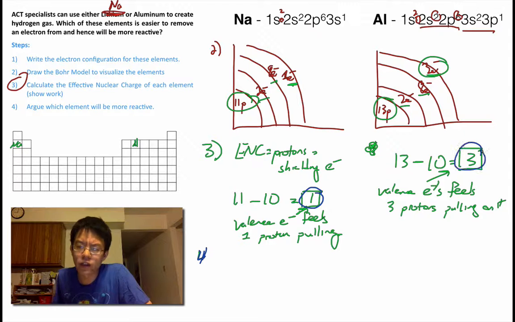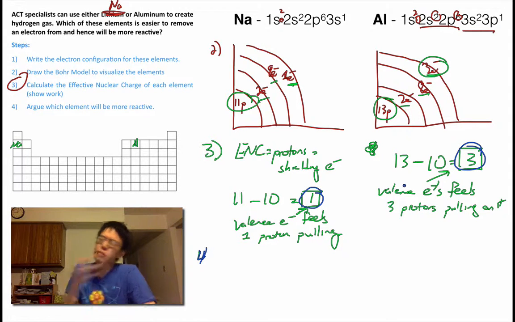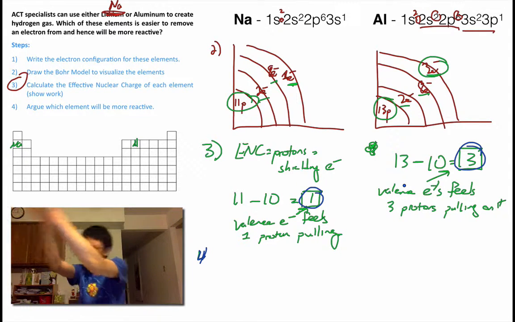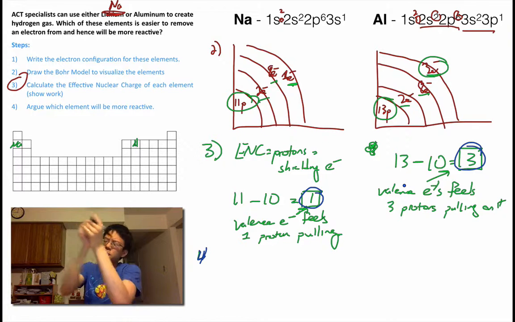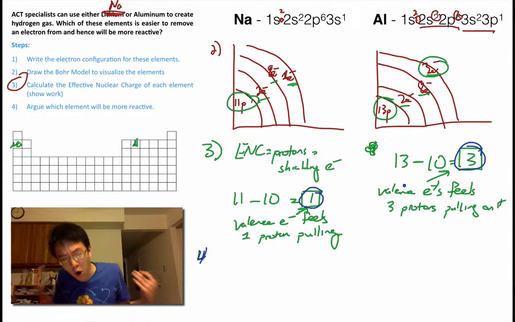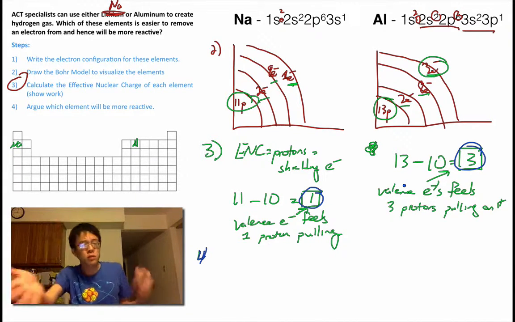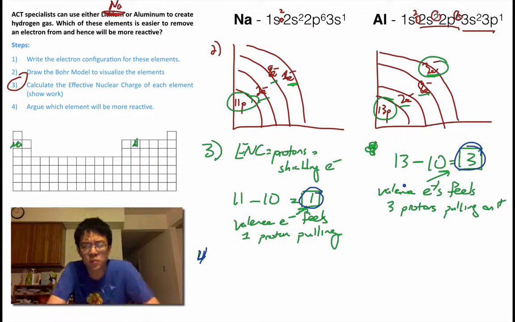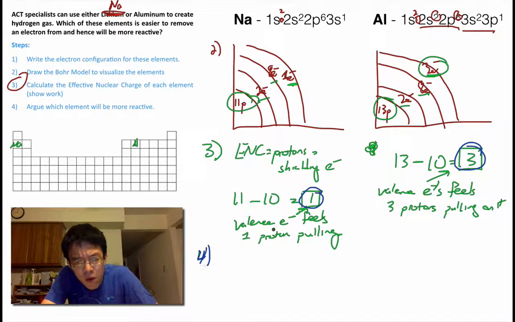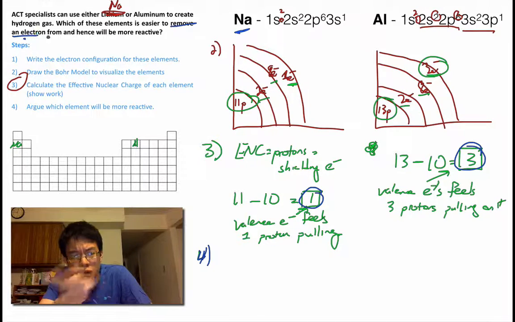But on the other hand, in aluminum, I'm fighting against 3 protons. So 3 protons with their positive charge are pulling on that negative charge and pulling against me. Which one is going to be harder to take it from? The aluminum, right? Because there are 3 protons pulling. So if I want to really pick on an atom here, I would pick sodium. It's easier to remove an electron from because I'm only fighting 1 effective proton that's pulling.